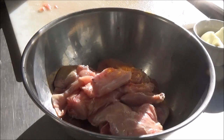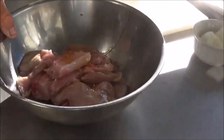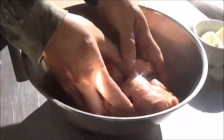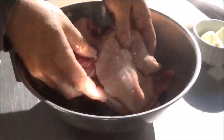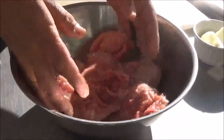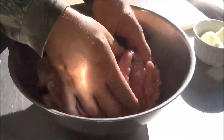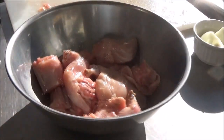So to our rabbit, I'm just going to add a little drizzle of olive oil. You could use bacon grease, that would be awesome. Going to kind of toss them around, get them all coated. A little coating of seasoning on them. All right, and then we'll season them up real good. This time we're going to use Seminole Swamp seasoning. And we'll season them real good and get ready for Dutch oven.